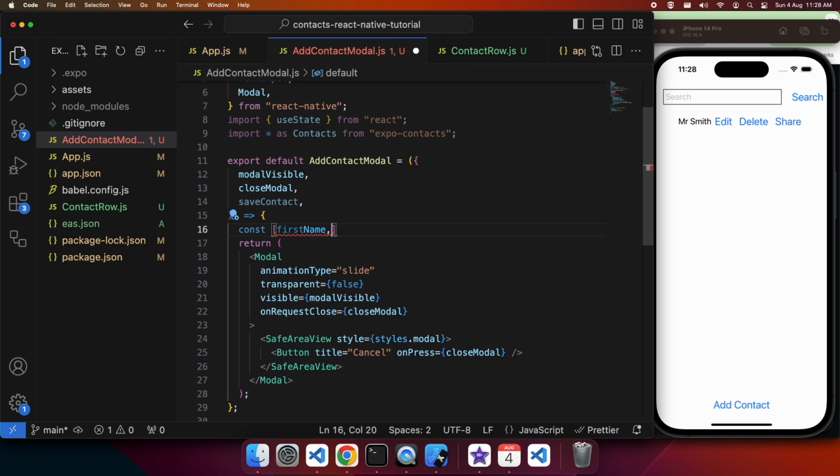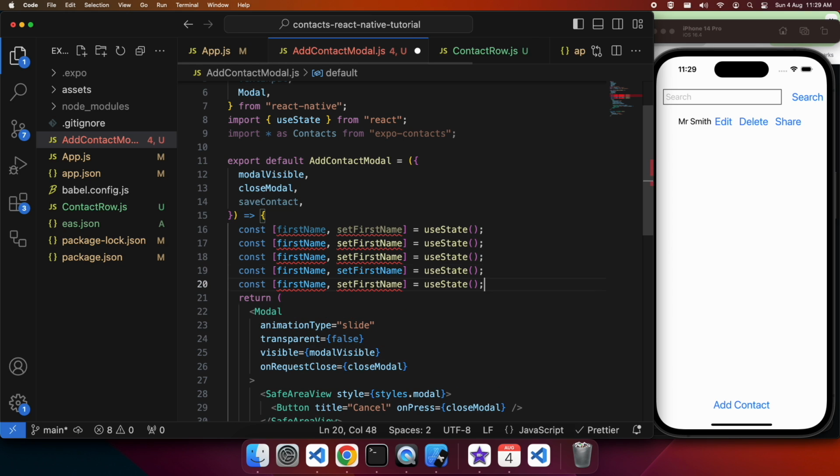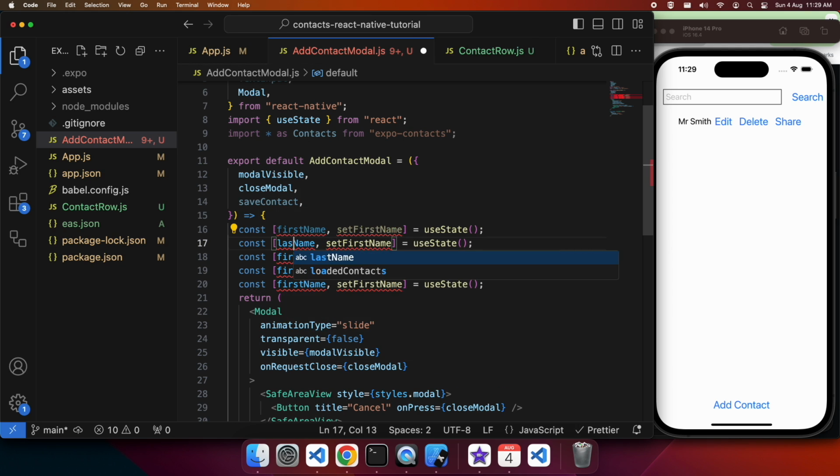I'm going to add a couple of text inputs here. These are the values that I want to be able to set. The ones that you add might be different depending on what you're wanting to include. It's up to you. So I'm just going to go ahead and add a couple, and I'll skip ahead to when that's completed, as it's a bit duplicated effort.